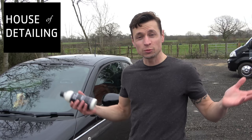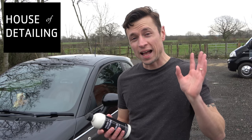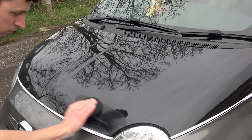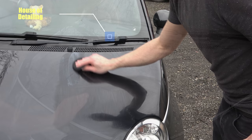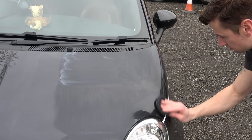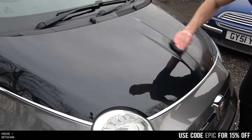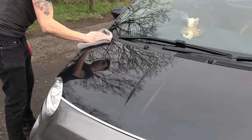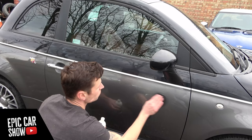With the car completely dry it's now time to apply a hand glaze - something I've never featured on the channel before. I'm using a carnauba glaze from House of Detailing. The benefits include no dusting, no white marks, a non-abrasive formula, and it lasts around two months. It's something that may benefit anybody who enjoys the complete waxing process by hand. Recently I've backed off from waxes and glazes purely because I find it quite time-consuming from a business point of view, but nevertheless it still looked amazing.